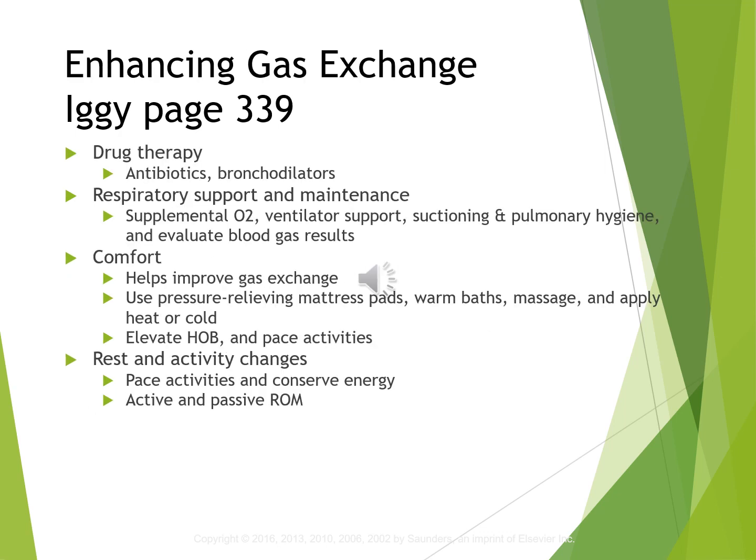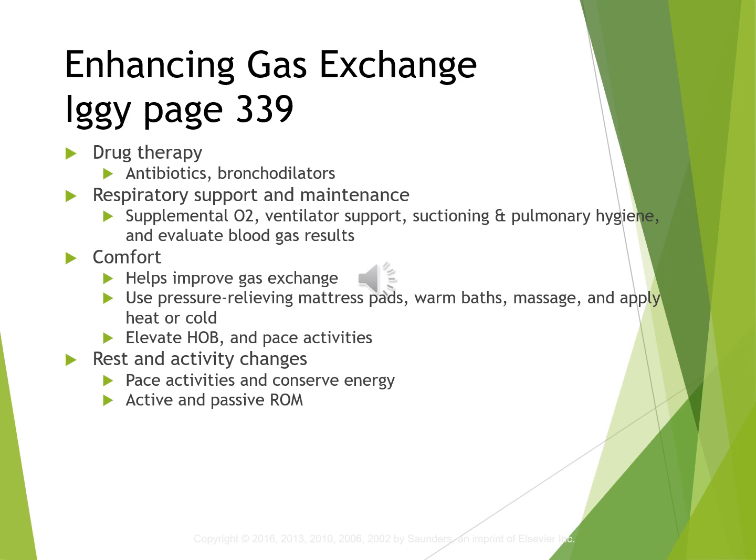Move on to enhancing gas exchange in patients with HIV. Drug therapies, they may be on antibiotics and bronchodilators, especially if they have any kind of pneumonia or respiratory issues going on. They're going to need those medications. They may require supplemental O2. They may need suctioning or good pulmonary hygiene. They may get to the point where they need ventilator support. As well, when they're doing this, you're going to evaluate blood gas results to tell you where exactly your patient is respiratory status wise.